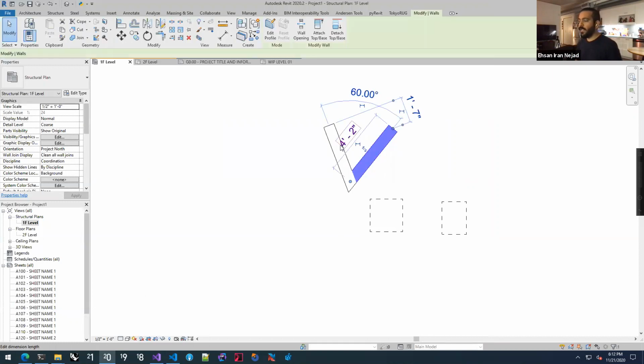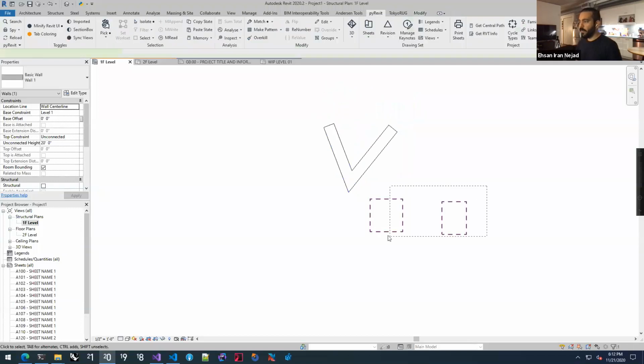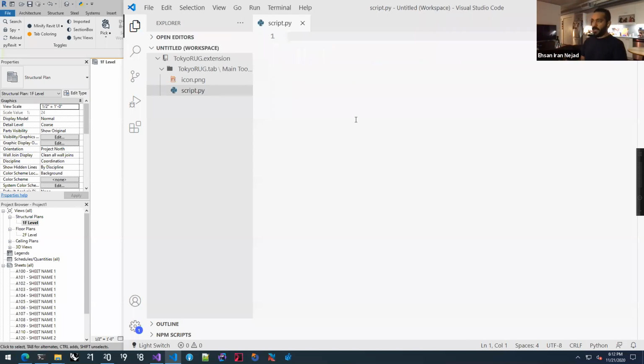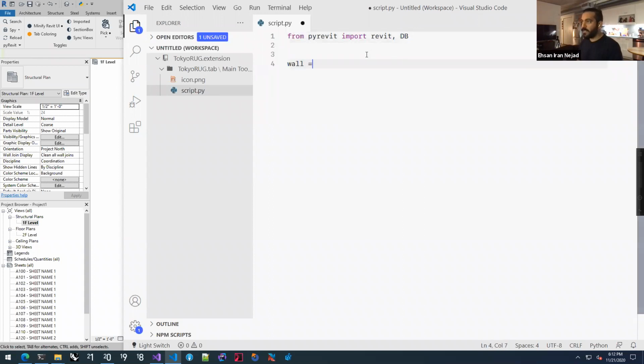I'm going to show you an example of how easy that would be. Let's say I want to calculate the volume of all these walls that are in my project, right? I'm going to go to my Python. Now, a lot of you might find this really weird, not fully understanding what I'm doing, but once you get started with Python, it would make a lot of sense. So I'm going to say from pyRevit, which is also a Python module that provides some of the functionality that you might need when working with the Revit API, import revit and maybe DB.